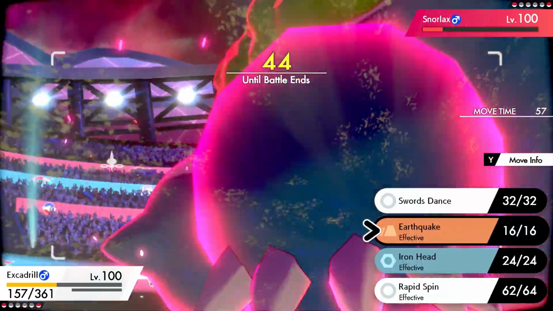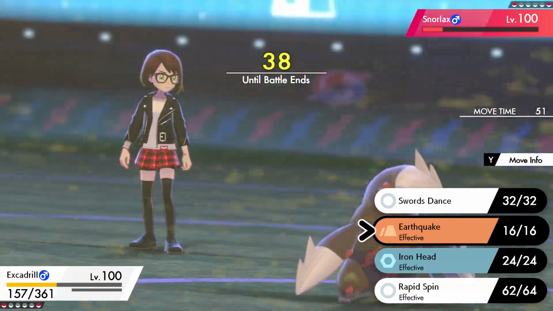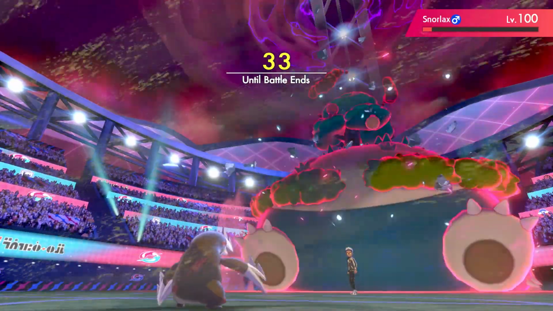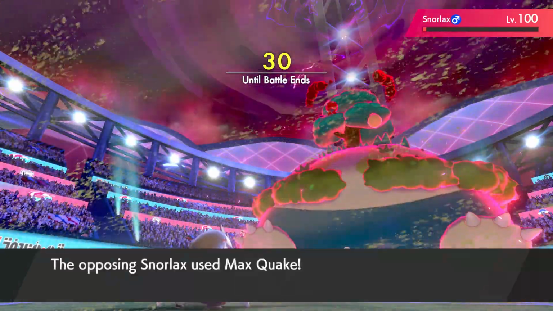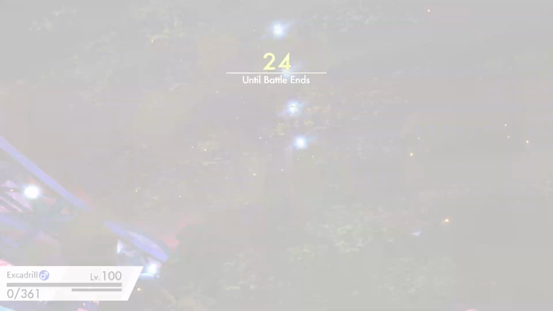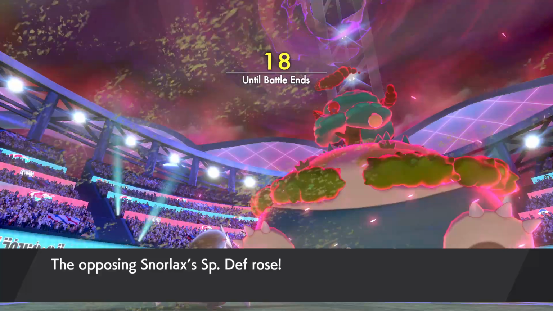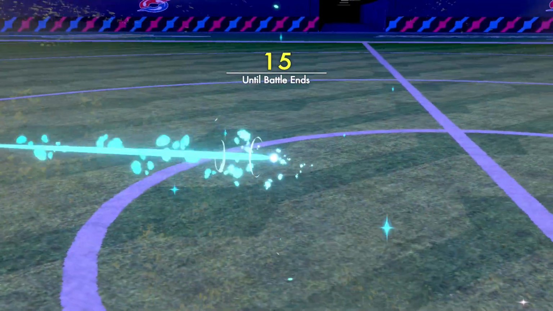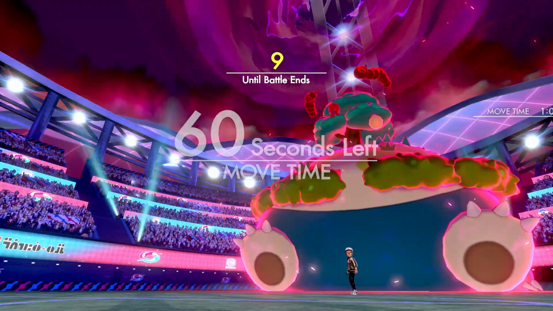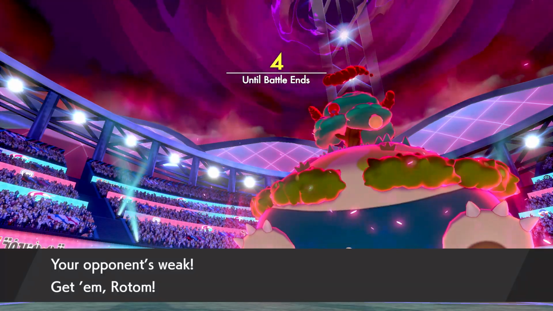But anyway, so I send out Excadrill now since the sandstorm is up. But the problem is that I kind of mess up again, honestly. I go for Iron Head because I was kind of fearing that this thing would survive the Earthquake too. But as you can see, that would have been enough to take it out. I should have remembered the fact that I did get the defense drop from Tyranitar earlier, pretty much negating the +1 defense that I got earlier from the Curse. But instead I went for Iron Head thinking I could maybe flinch it, but no, I didn't, and as a result I lost Excadrill again.